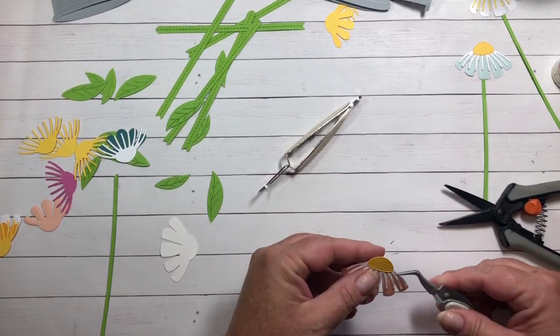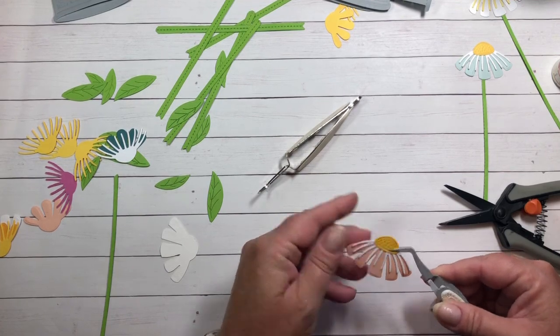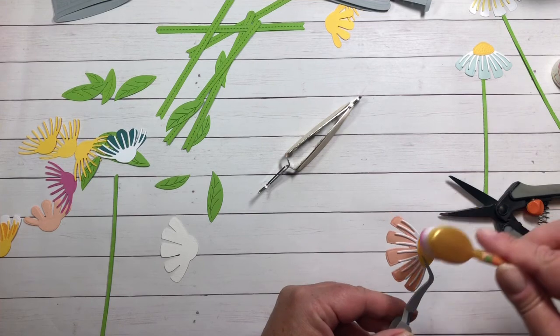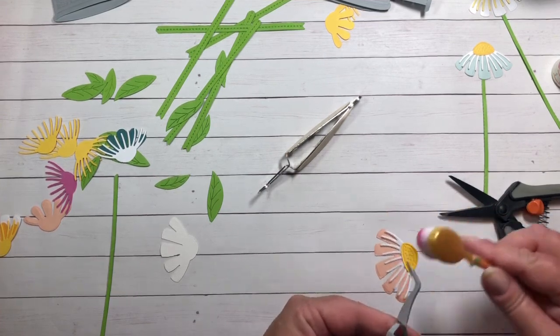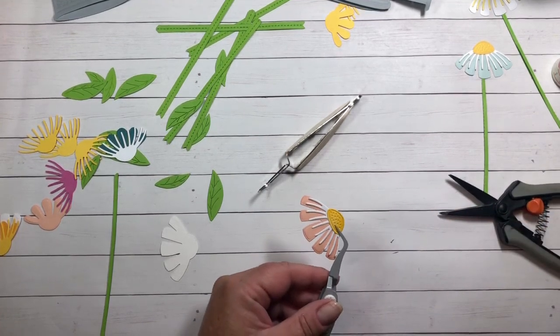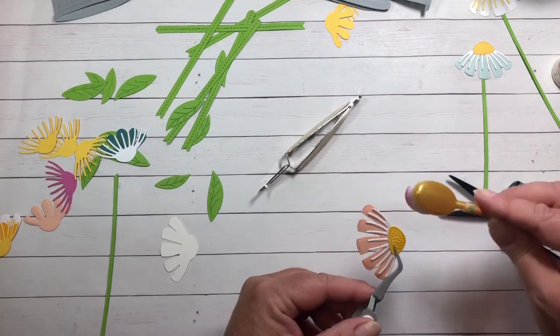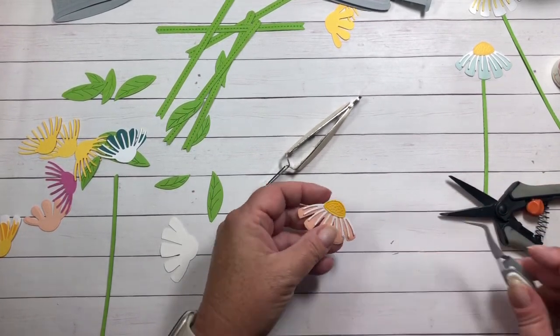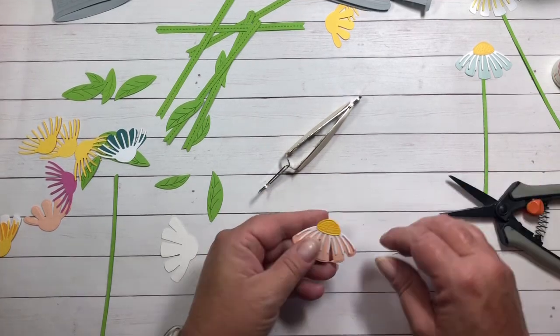Okay, so I think I kind of like that with the peach. I think that's the first one I've done with the peach. Okay, see, now I can go back and add some of that yellow, the marigold color, if I want to. Okay, so I like it.